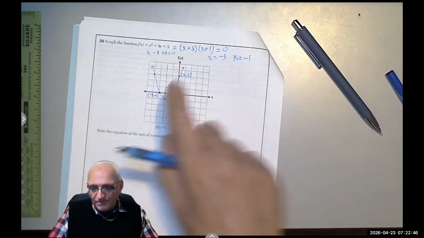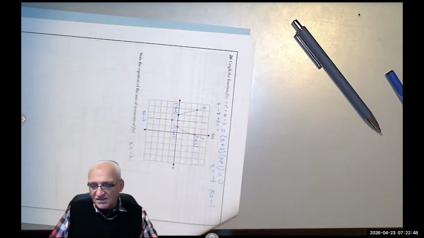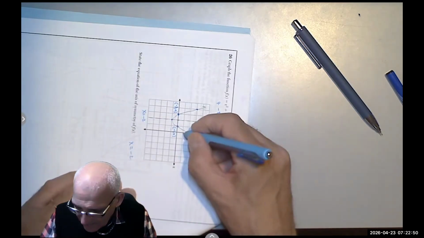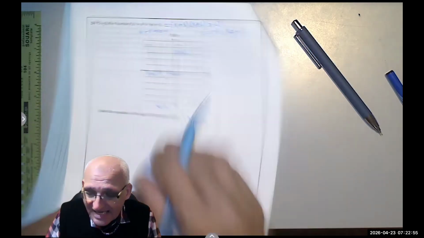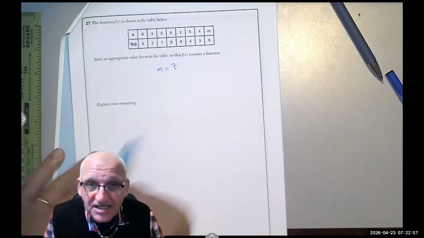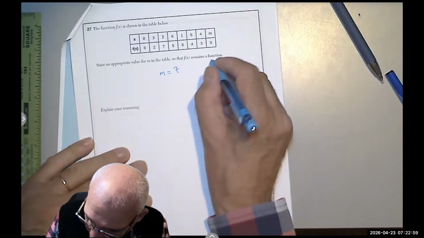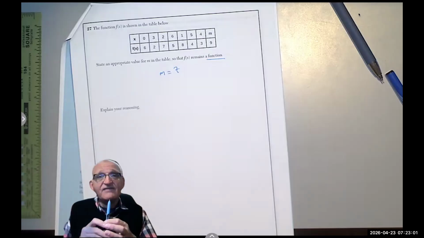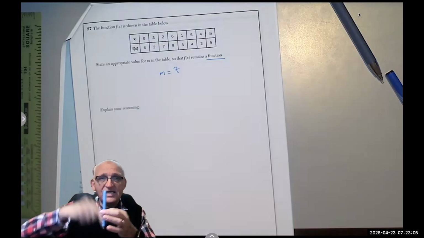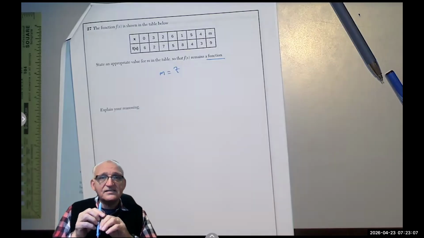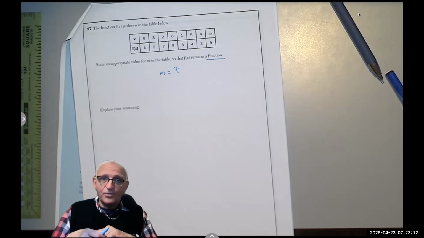If it were horizontal, I'd say, okay, what value corresponds to that? This or that? It doesn't work. So we say this is a relation. It would have been a relation, not a function. In order for it to be a function, if it's a graph, I apply the vertical line test and see that the line doesn't intersect the graph in more than one point.